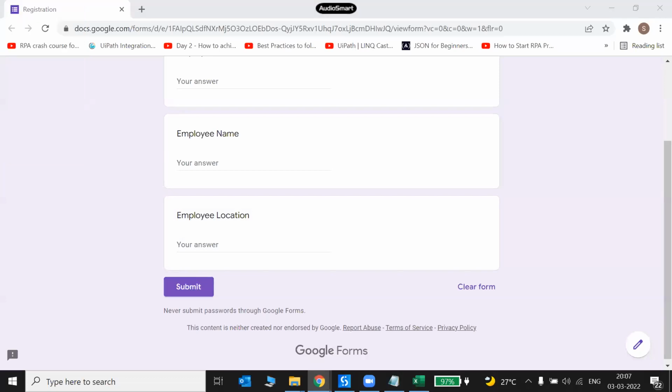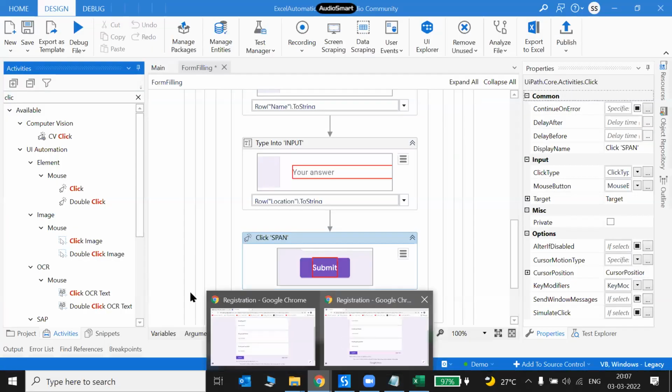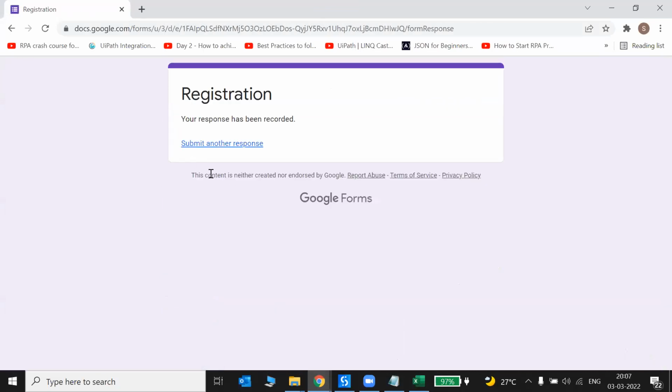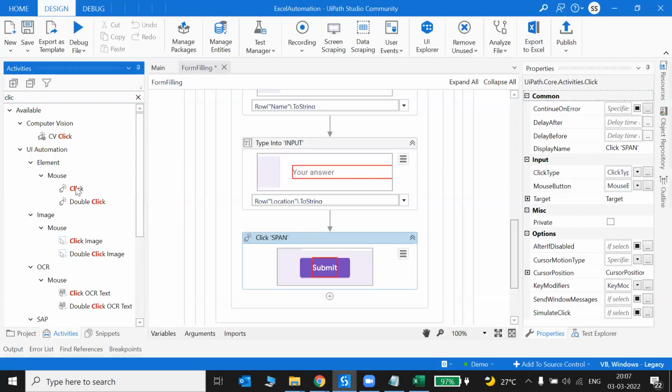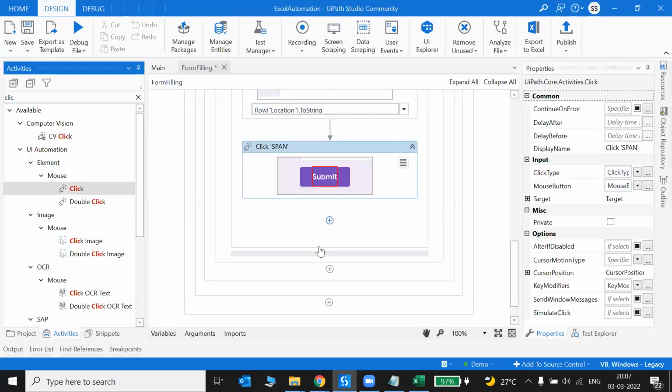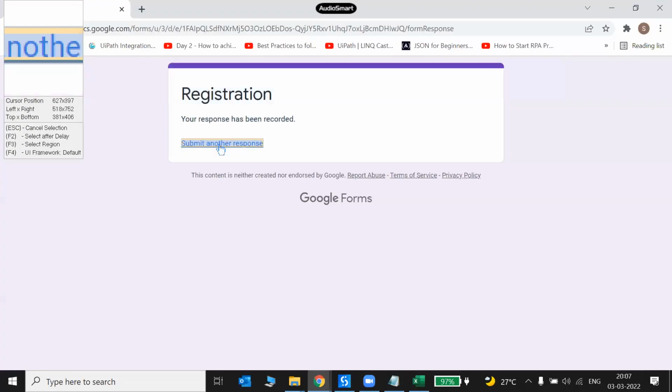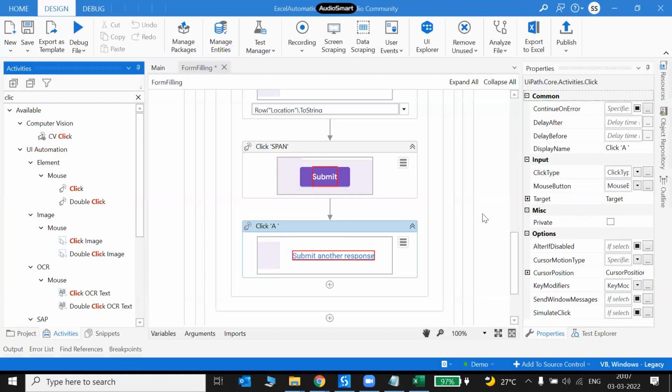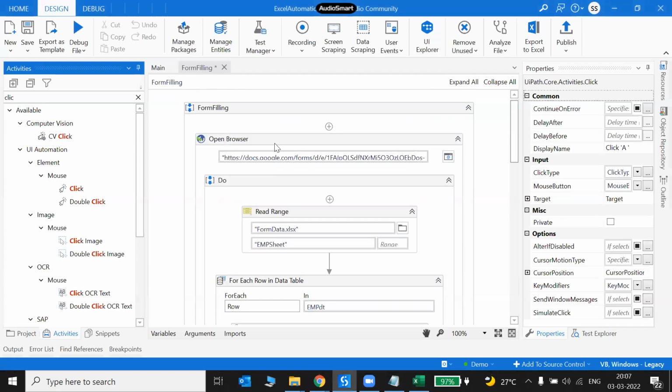Once I click on the submit button, it will ask me to submit another response. So for that, again, I need to click on the same, Submit another response. What will it do? First, it will launch the form URL.